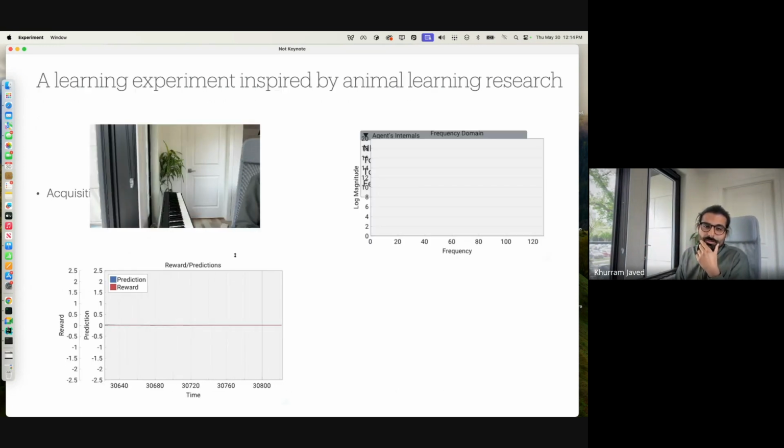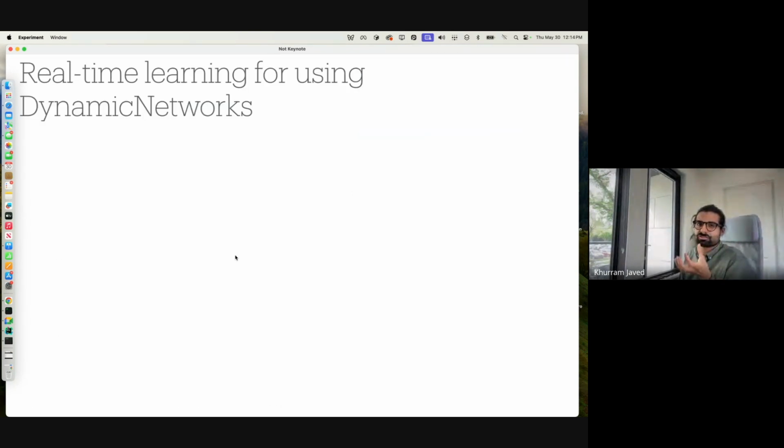Okay, so this was prediction, and prediction is not that interesting. Really, the more interesting part is control. Can we use this algorithm for decision making? So now I'm going to show you a demo of using this algorithm to do some control. And again, the goal is to do it in real time, so you should be able to see it learning. So let's have a simple agent. Let's say we have an agent that has 3 actions.